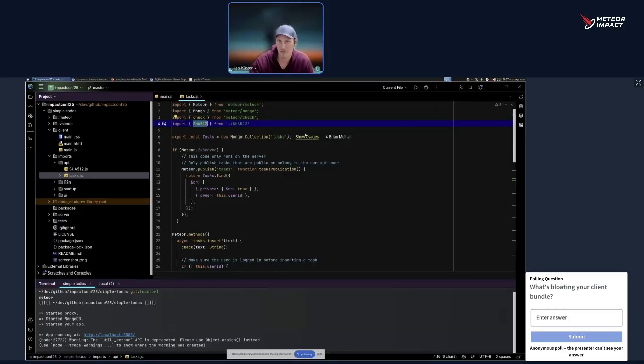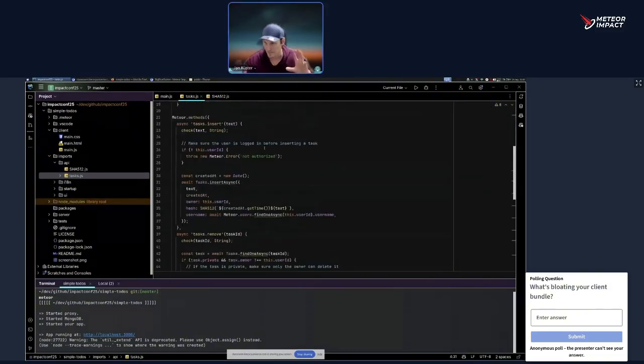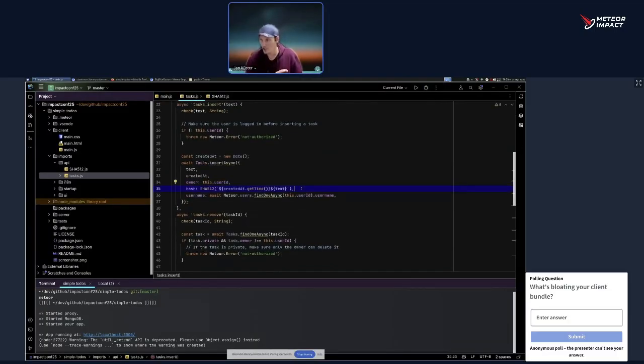I wanted to provide you a use case to see how we can optimize that, because this SHA-512 is used in the client and the server, and it uses the Node crypto package to create hashes. Let's say, as a hypothetical use case, someone created a task and we want to see if the task was changed. Then we have this hash integrity by the initial text and the created timestamp or whatever.